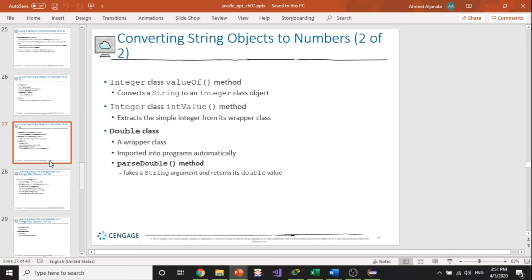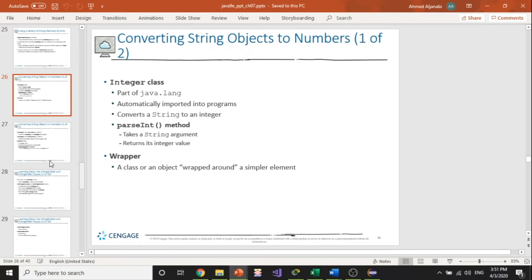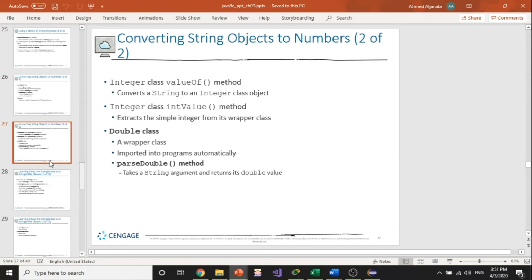So if you want to convert a string to a primitive data type int, which is basically what we've been doing in this class most of the time, use parseInt. But if you want to convert it to the Integer object, that's a little bit more complicated. You're just going to have to use valueOf to get that done. Again, you don't have to worry about that part. You just need to know about it.